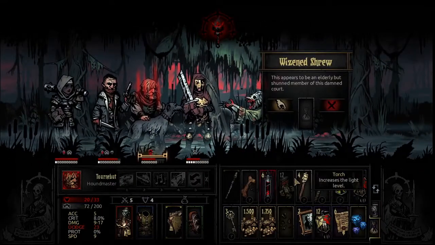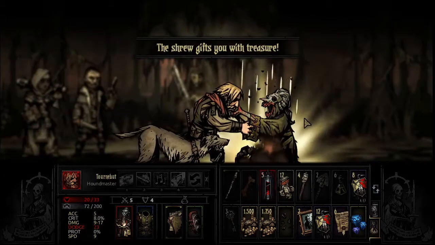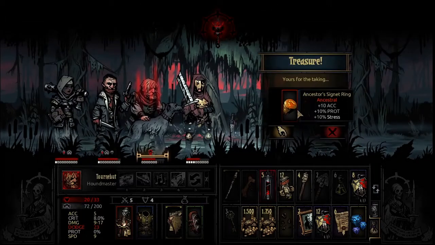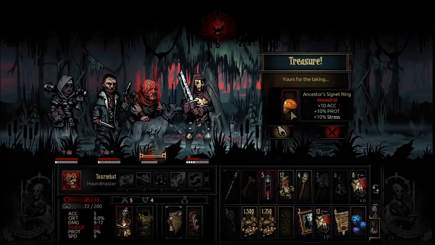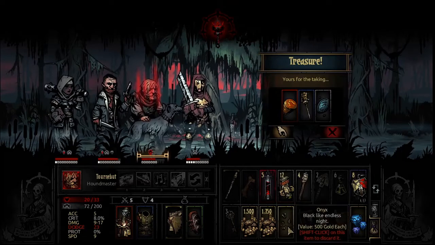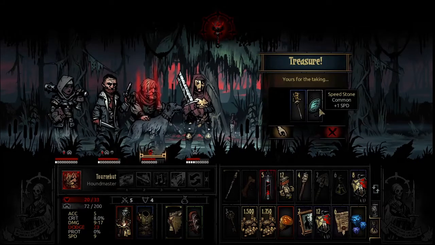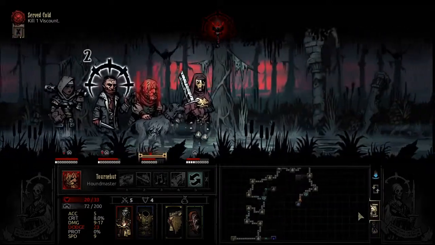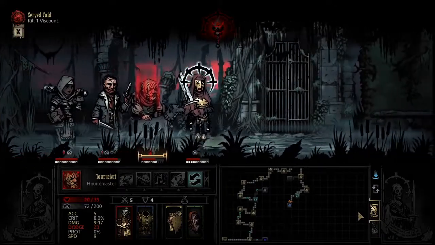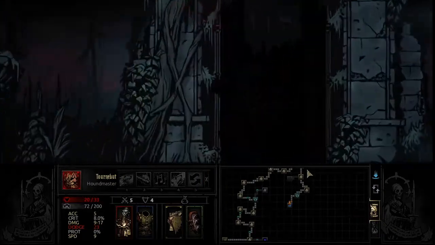Okay, the wizened shrew, and I've been informed that these things actually accept the blood. And it gave me the Ancestor's Signet Ring. Normally I'd have to go through an extra hard, long mission. Instead I got an Ancestral Trinket for free. I'll just drop the Onyx for that. The Heaven's Hairpin and the Speed Stone, those I'm okay with losing. Wow, I didn't realize the rewards for doing that were that good. I guess the blood is even more valuable than I thought.